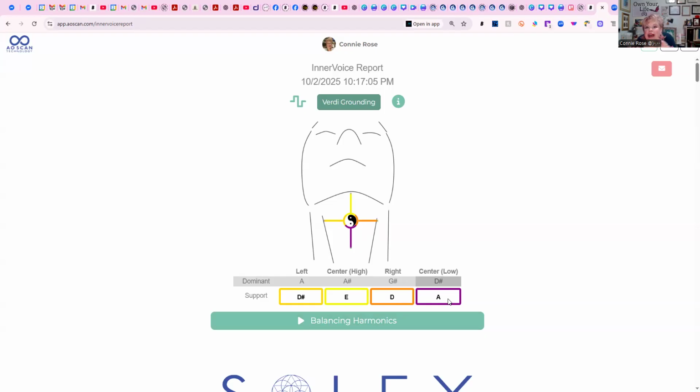However, if you don't have any kind of intense reaction and you only have 3 minutes, listen to the lowest one. This is where all the stuff is in our unconscious mind that's been hanging out there for years. And it's going to do the most work on your emotional body.